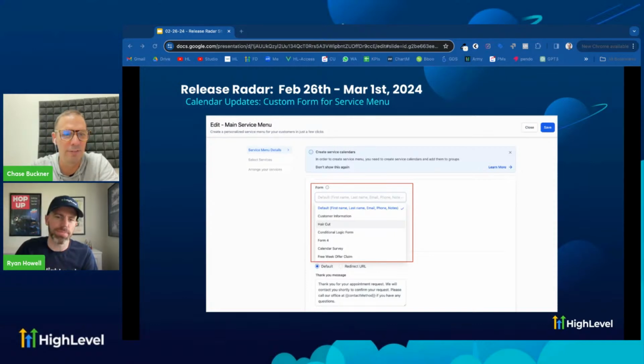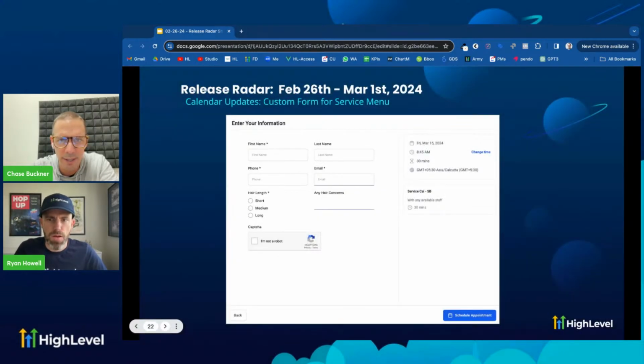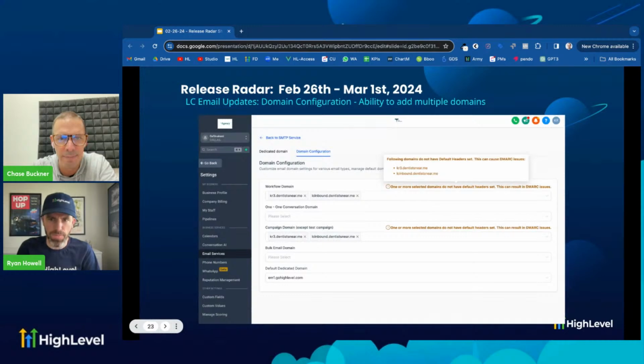Hopefully everybody knows we have service calendars now. So if you are working with barbershops or salons or any business that has a variety of services that they book things for, that's there. Hopefully you know that you can even do really robust features like specific rooms and pieces of equipment and all of that. So now you can do custom forms on top of service calendars, which brings them up to the standard with the other types of calendars, which is great. Here's just another screenshot of that.